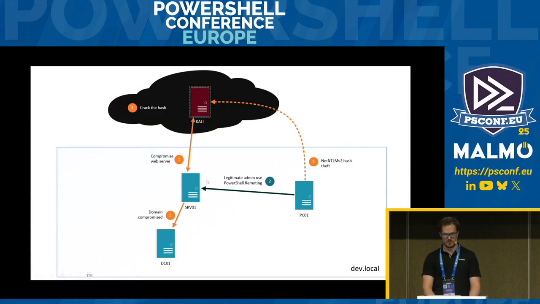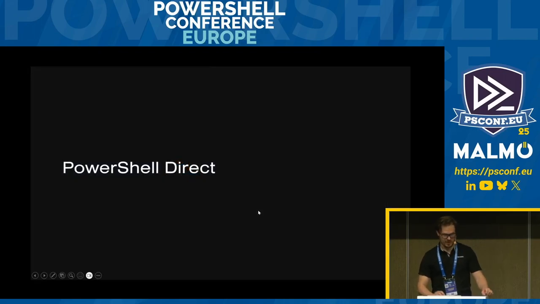So this is what we're seeing in another view. We have a compromised web server, a legitimate admin PowerShell remotes to that server, and when they do that, the exploit is executed on their client, and their client is connecting out to the C2. So now we're stealing the NetNTLMv2 hash. If we're doing some other type of exploit, like a PowerShell module with code execution, then of course we can execute code, and that's going to execute on the client. So that is PowerShell remoting.